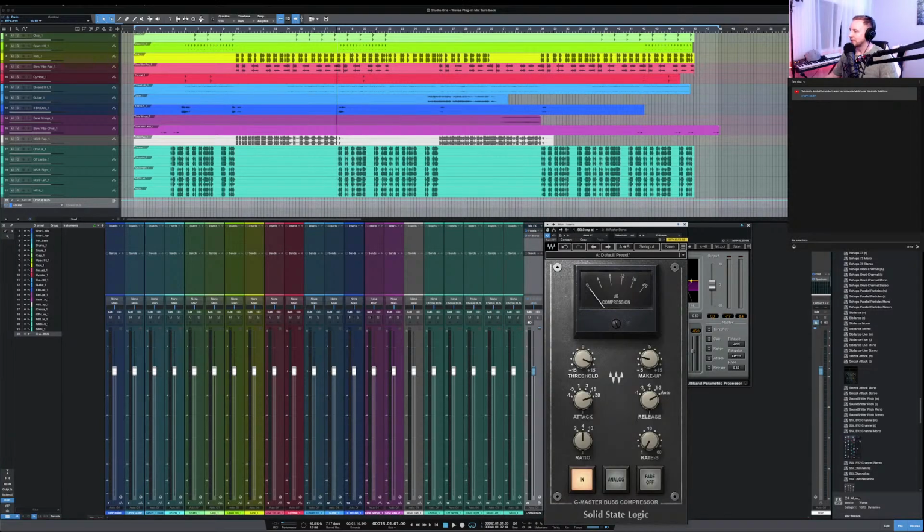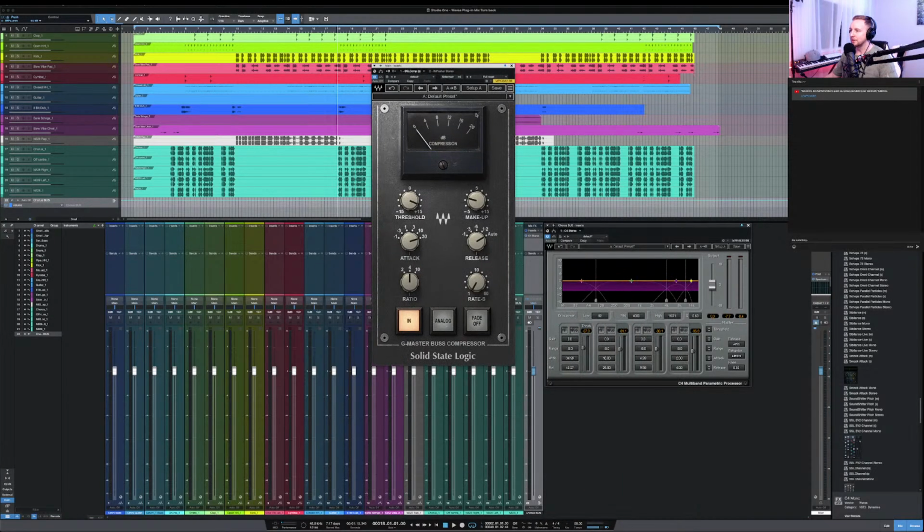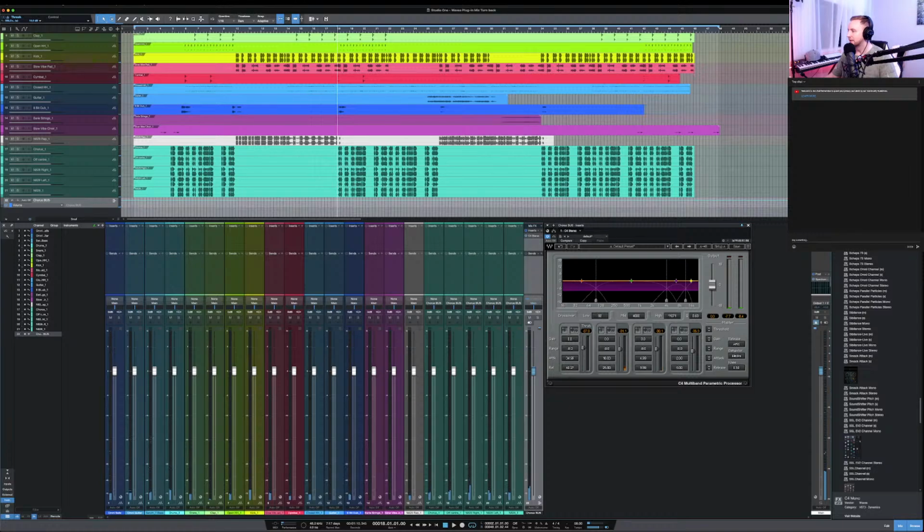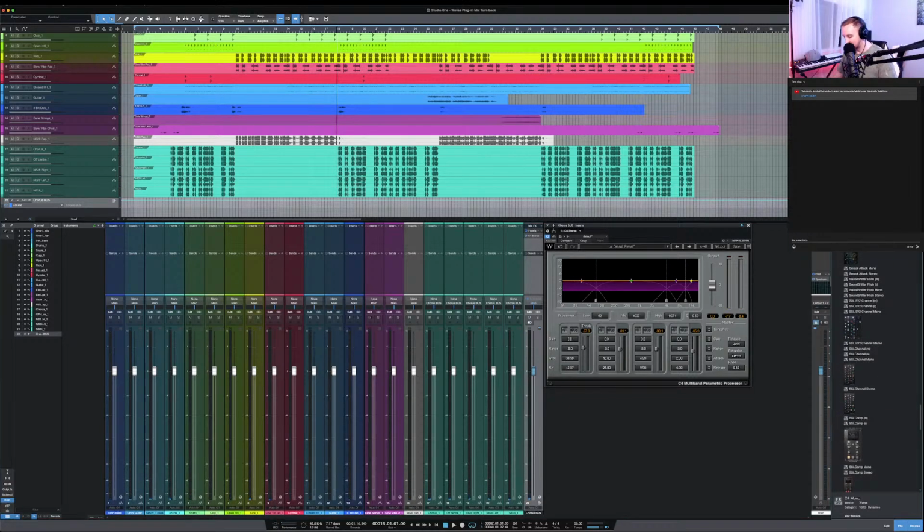The next thing is the bus compressor. This is the Master Bus SSL, the SSL 4000, that's what you'd have on the console. I set that to be compressing at about -2, thereabouts. So have a listen to that and see what the differences are with and without. That would need to be active, so I'll just activate that.